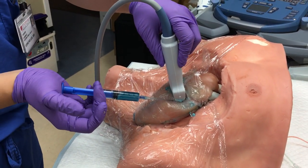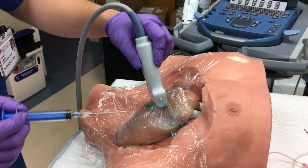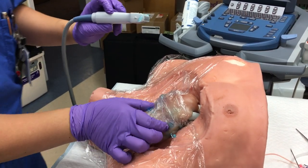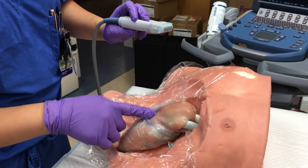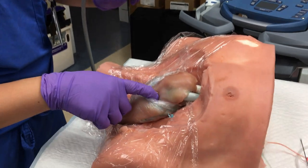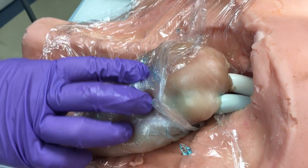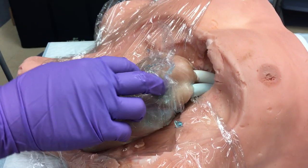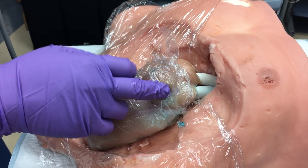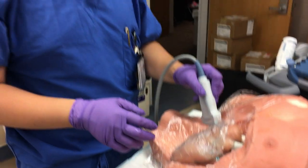The other advantage of this — let me just push this back in — once I pull out, this model can be reused. There's not a significant amount of leaking, and no significant trauma onto the breast, so it could be reused. If there's a large enough skin area, you can replace the chicken breast. There's some leaking from the tubing when put under intense pressure, but overall we did six needle punctures on this one piece of tubing on the vein and it's still good. This is the chicken MoVat central line model.